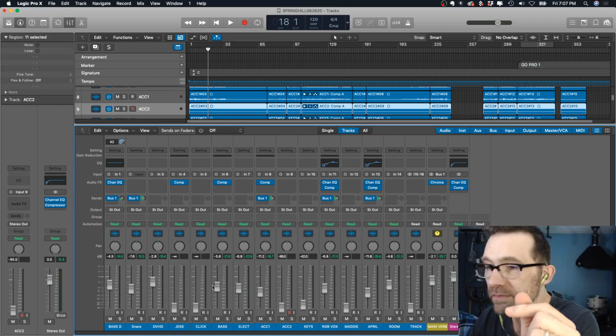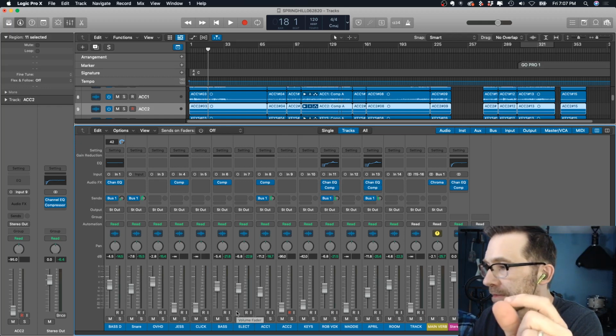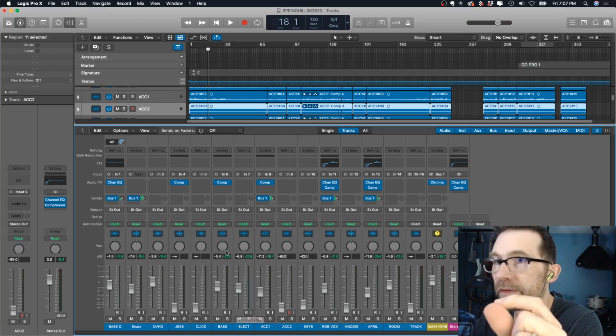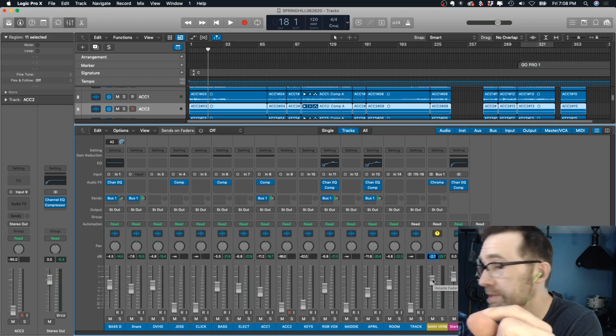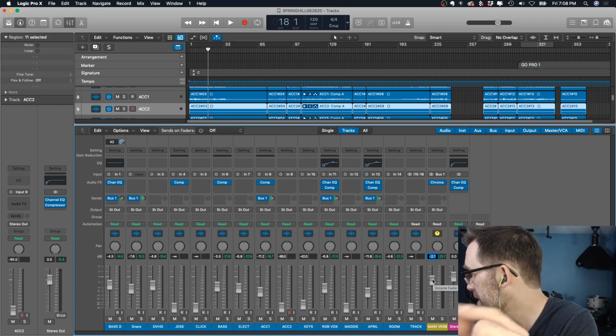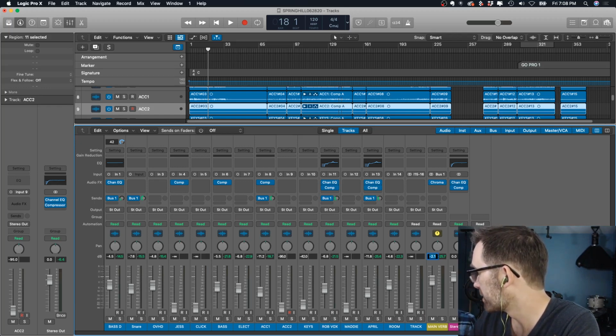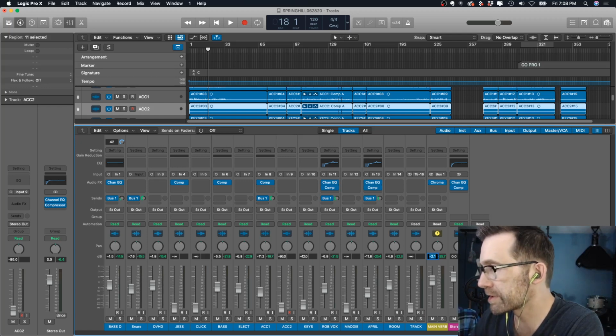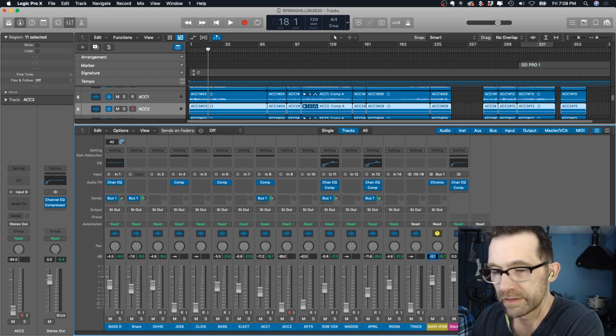So tell me this. Can the front of house, the in-person live concert sound, front of house we'll call it, be completely different than the online mix that you're making? Yes, this will be completely different. Nothing you do on Logic is going to be heard in the room. What he's doing or she is on the front of house mixer, that's not affecting what I'm doing on the computer.